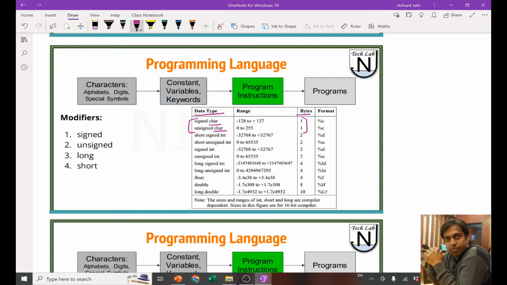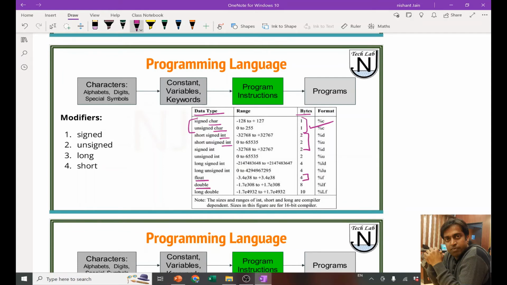If it is 2 bytes, then it means we can store 16-bit information. So more number of bytes means more memory is required. So you can note that when I declare the variable as character, it is going to take only 1 byte memory. When I declare the variable as integer, it is taking 2 bytes. When I am declaring it as float, it is taking 4 bytes.